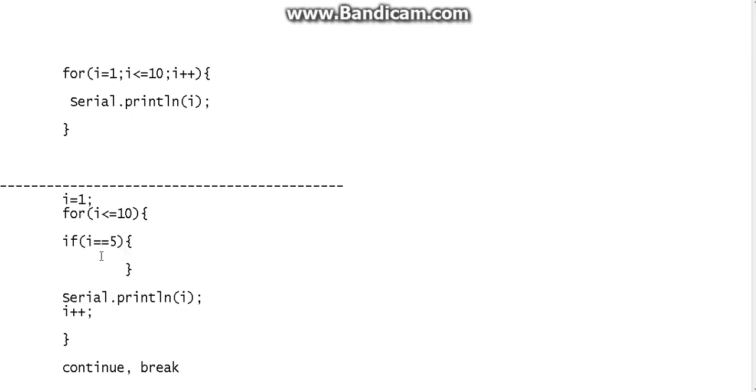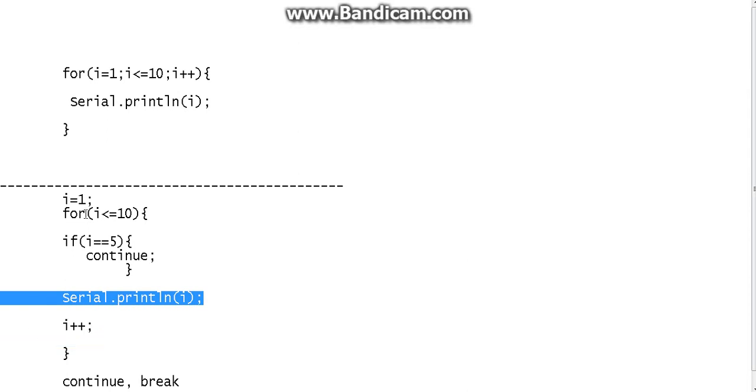So how do we skip? We use the keyword called continue. I will type continue. That means if I is equal to 5, I will say continue. When I say continue, this for loop will stop here and skip everything else after that, the action. The I plus plus will still be there because we write it here. The increment will happen anyway. But the action after this continue keyword, everything will be skipped and the next iteration will start.